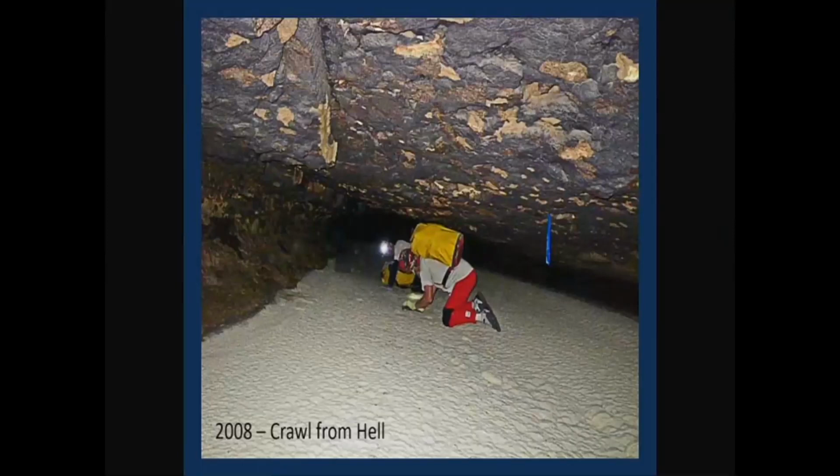The challenge with the Crawl from Hell is cleaning stuff whenever you're on it, and the changes you have to do to put stuff back on. If you're going to walk through any muddy sections, when you peel stuff off, it's a very complicated cave to cave in. And in the Crawl from Hell, you can see there's all this gear laid out, and you've got these nail brushes and other random weird stuff like that, so that when you do knock something down, you can stop and clean it off, or if you accidentally get a little bit of mud on your shoe, you can stop and scrub that off.